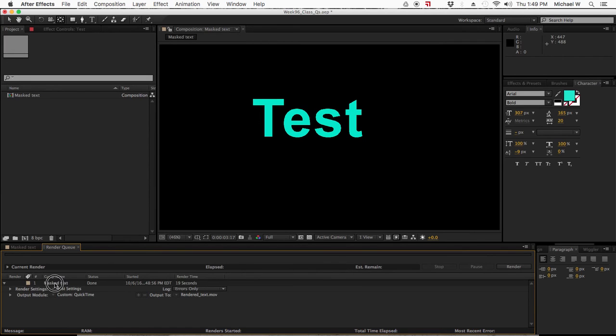Once it's done, and you're all set, you select the text right there of your render, and delete it so your render queue is empty. Save your file. Remember, always save frequently because you don't want this to crash. Always save before you render. So that's how you're going to be rendering your first homework assignment, using the render queue.